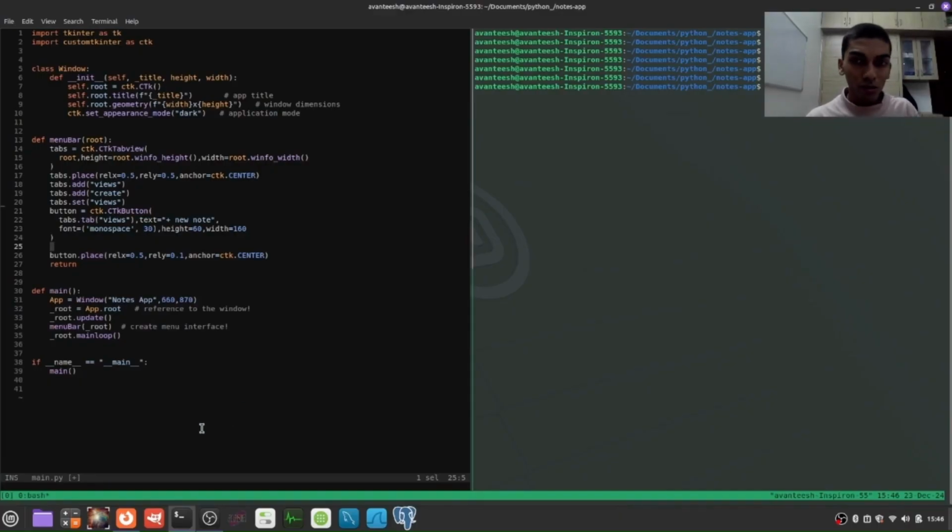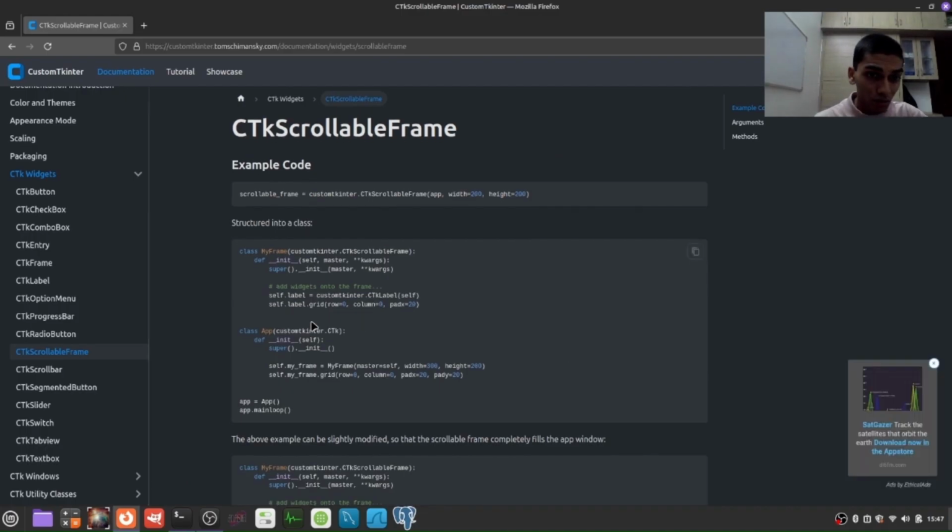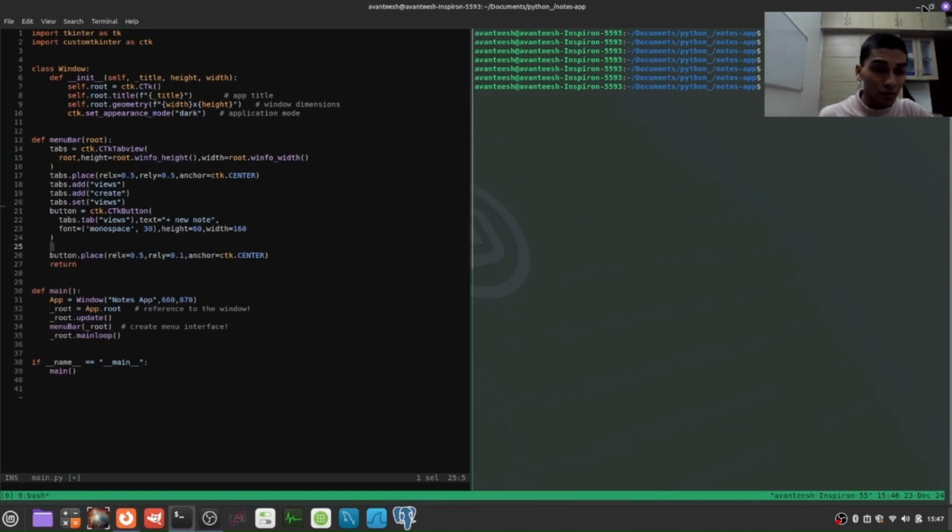So customtkinter comes with another kind of widget called scrollable frames. So where is that? Let's look it up in the documentation. A scrollable frame is another kind of widget that we are going to use, but first let us create the scrollable frame widget, and we're going to do it right here.